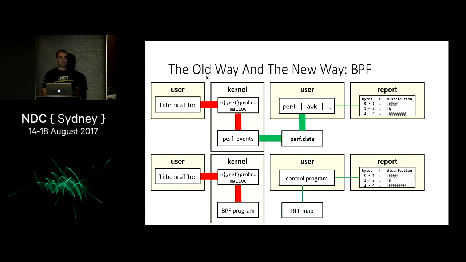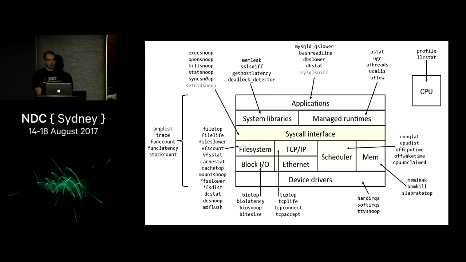Which means if you have a super old Linux distribution, like CentOS 6, for example, or Ubuntu 14, or that sort of thing that you have to keep working with, you simply don't have access to new enough kernels to use BPF. If you have Ubuntu 16, if you have CentOS 7, if you have fairly recent Linux distros which keep updating with recent kernels, you'll be able to use BPF probably today. If not, then maybe in a couple of months. But for older distributions, perf remains the tool of choice because perf has been available since Linux 2.6. It's just there. So that's roughly why we want to go into BPF.